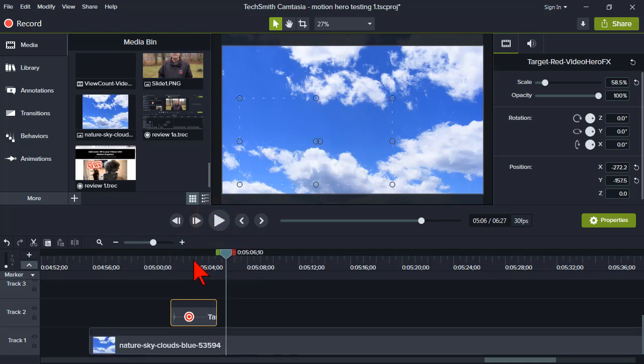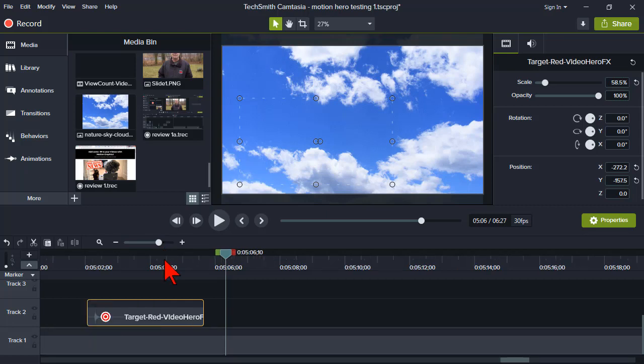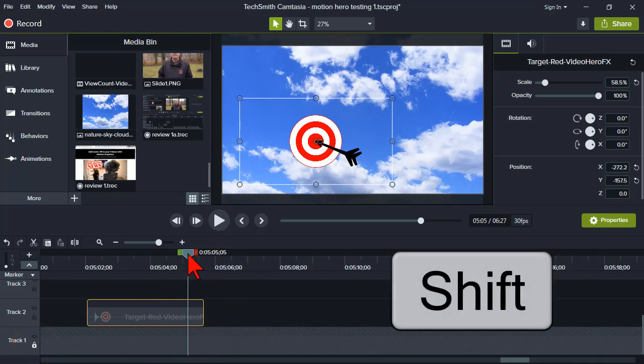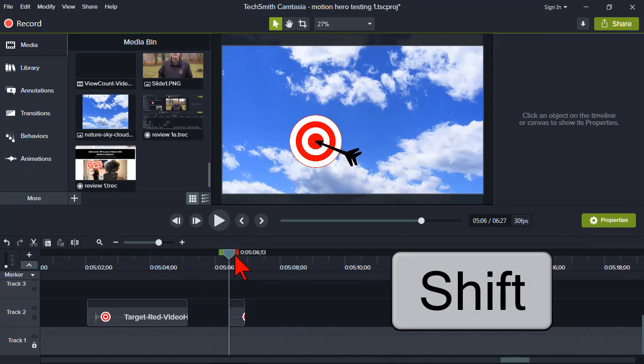Fortunately, Camtasia makes this pretty easy for us. Let me show you the trick. Let's zoom in just a little bit more. I'll put the playhead in here, and I'm going to scrub it through to just before the exit animation happens. Right about there. Then, I'm going to lock the underlying track so I don't screw it up. Hold my Shift key, grab the playhead, and move it out to the duration that I want it to last.